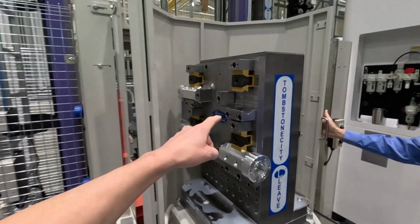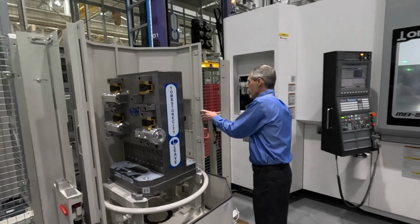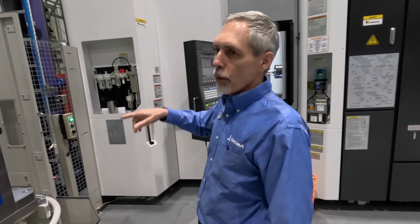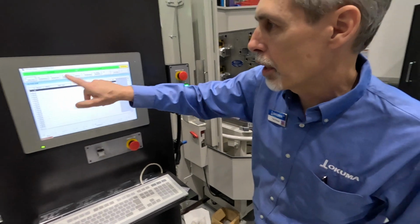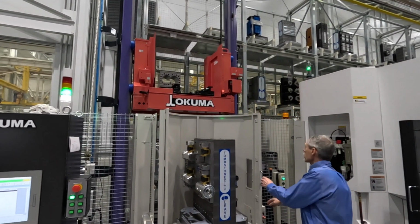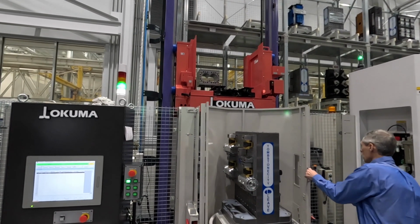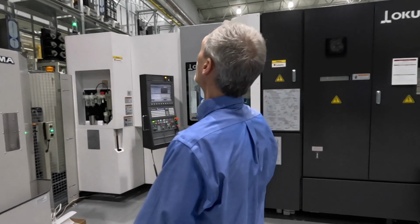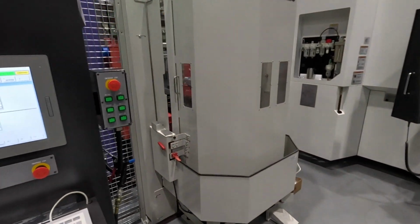Yeah? Oh, look at the size of those uniforts. That's crazy. Yeah. Okay, can you pull down 24? Yep. So how do you tell it which one to pull down? You can manually pull it down. If it's already been unloaded, you hit the unload button, it'll bring out a listing on here. So I can come to the unload schedule and see what's left. There's nothing already out here. I just started it up. Oh, it moves in and out much quicker than our machine, which is actually pretty nice. 1063. It moves quick. Yeah, it really does.